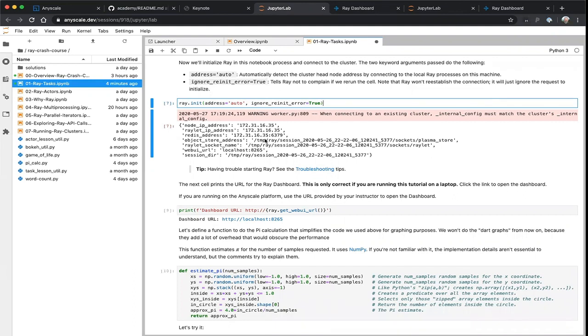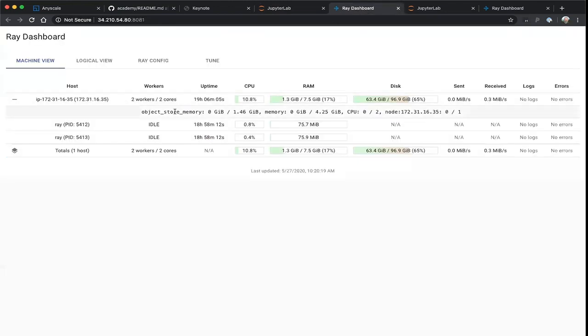You can see it printed some nice information like the local IP address. There's something called the object store that we'll explore a little bit later on. And also this next thing that I'll mention, which is this dashboard URL. If you evaluate this, this URL is not going to work for you, because it's pointing to localhost. That's why we gave you the second URL, which is this dashboard URL.